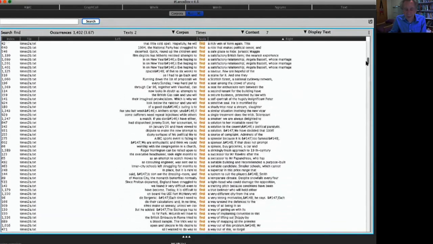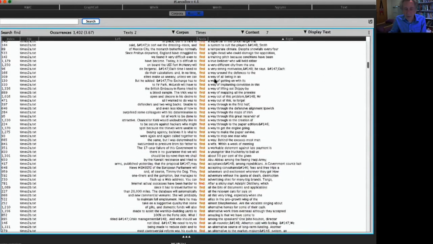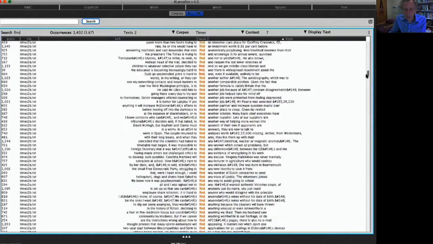Here's all the finders. Well, maybe here's something interesting. With this display, if it's a repeated word, it stands out visually. So here's find a way, and a way of doing something. Find a way through is slightly different, a way to do something. So here's a phrase, there's a phraseology of find. One thing is this connection between find and way, and then either of or to. It's an idiom, and this is slightly more grammatical. So those are the kinds of things we're looking for.